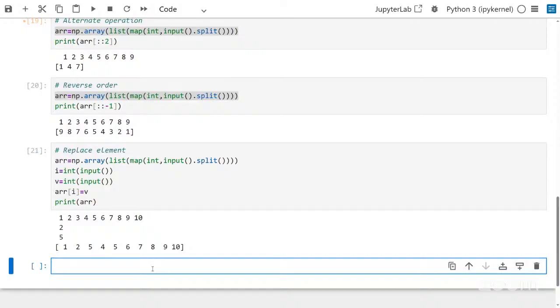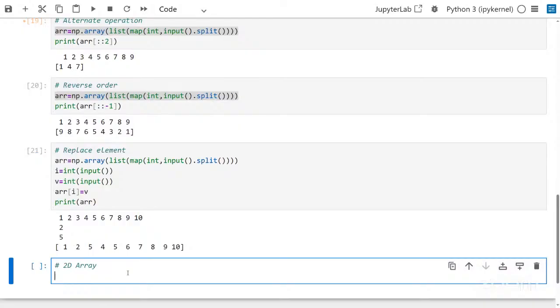Now, how can we have a 2D array? Here is the example of a 2D array. R is equal to int input, where R is the number of rows.